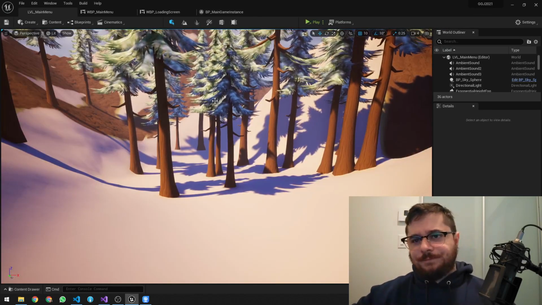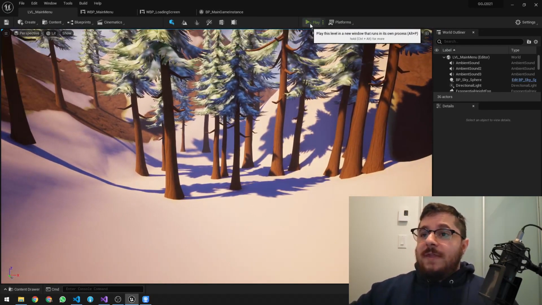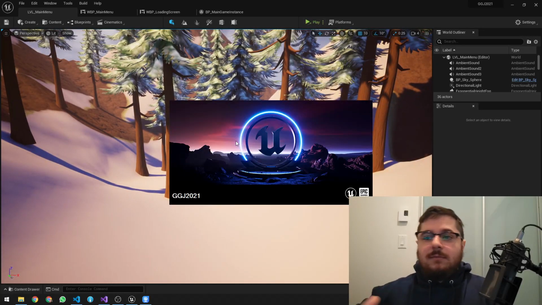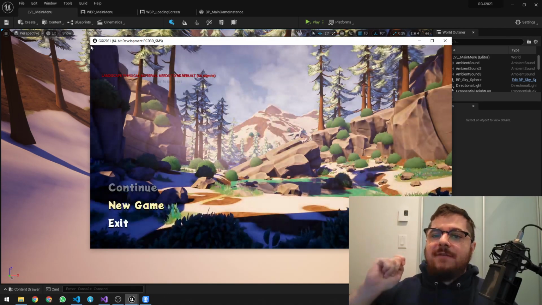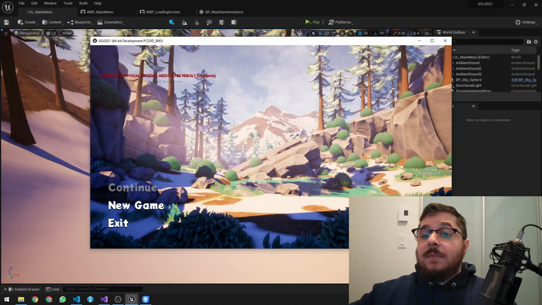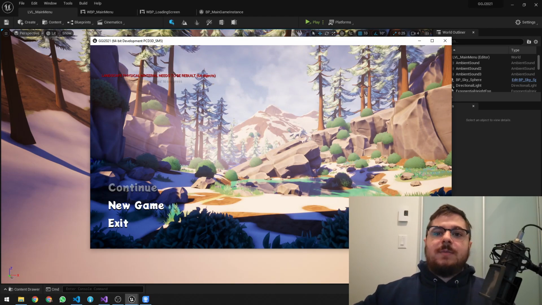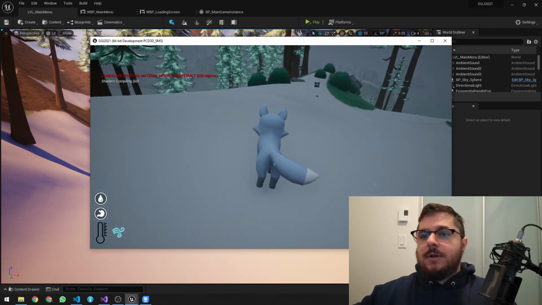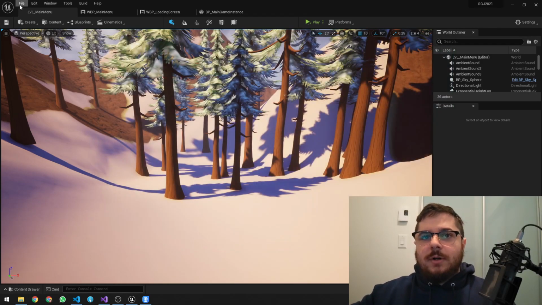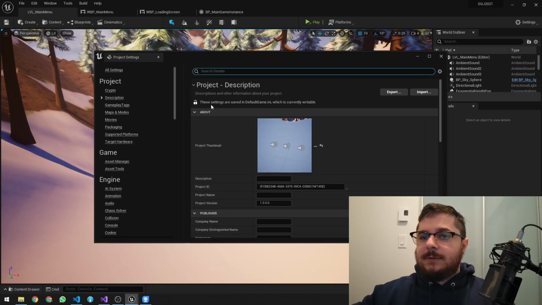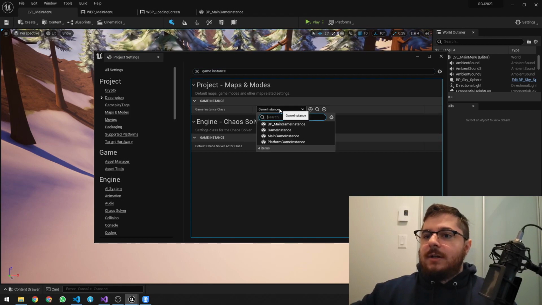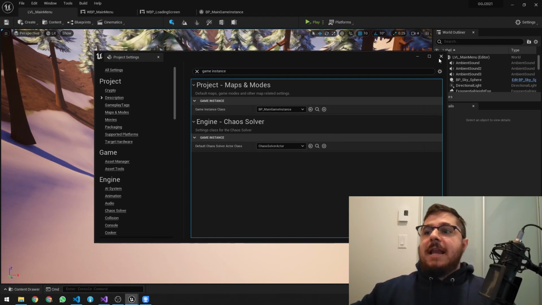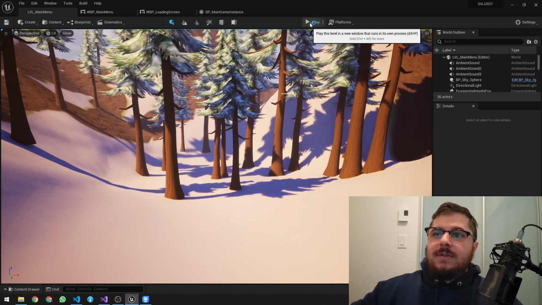Okay, so there's one thing left. If you hit play and try seeing the whole shenanigan happening, it's still not going to happen. This is because we have not overridden the game instance our game uses. So right now it's using the default game instance, which is a pre-created C++ class from the Unreal Engine source code. See, nothing happened, so it didn't work. So go to edit, project settings, you just type game instance to search, and now you select our BP game instance. And now Unreal is going to use our game instance as a reference.